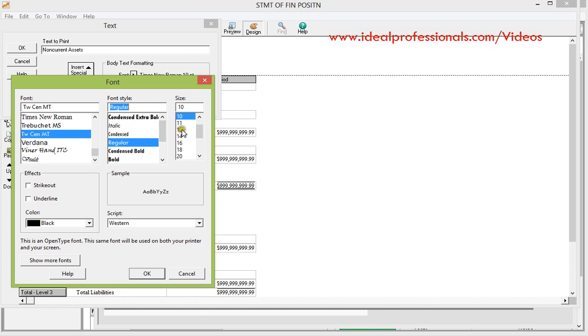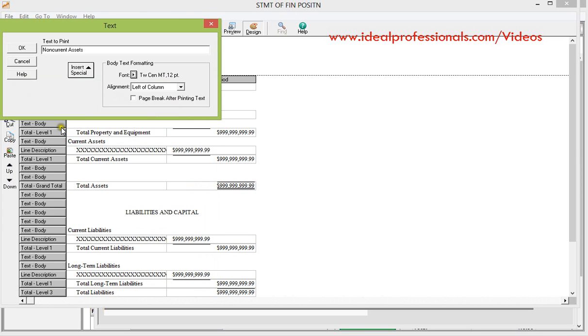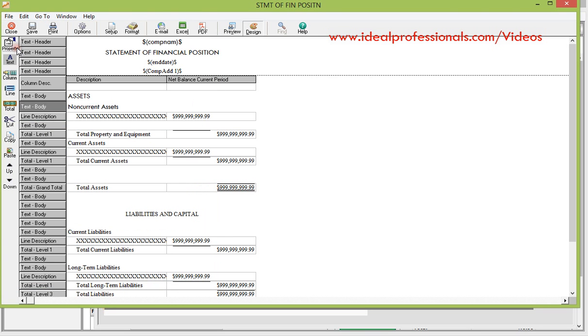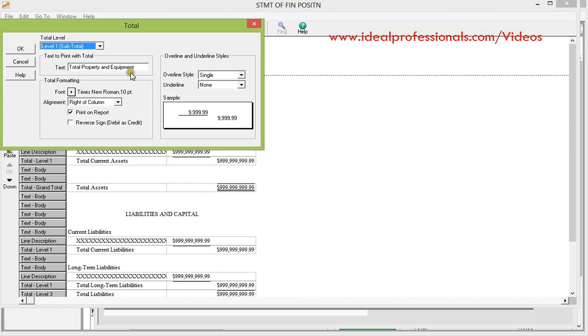Regular 12. I want to change the color. I want to leave it as black. So I'll say OK. Now I'll say OK. I'll do that for this also. I'll double click here. I'll now change the name. Total non-current asset.